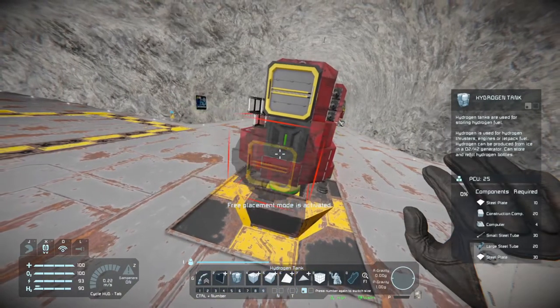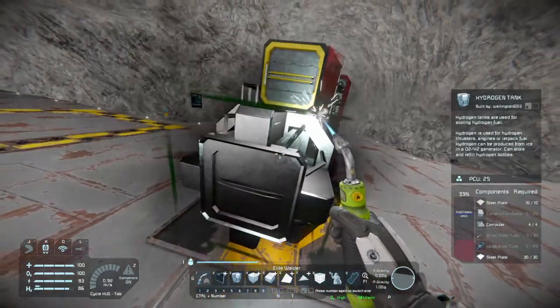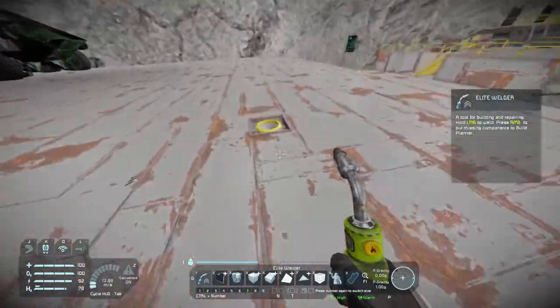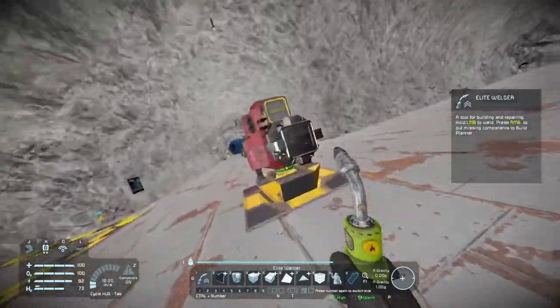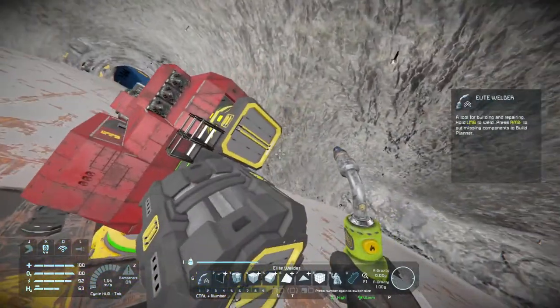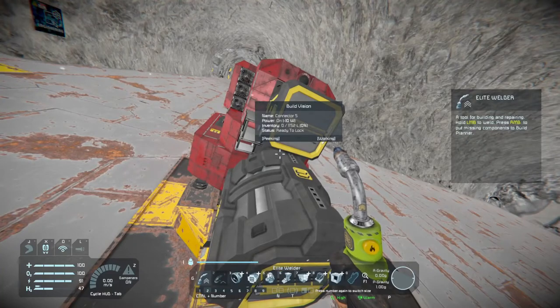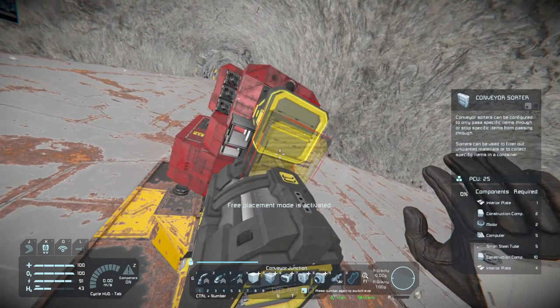Alright, so onto the hydrogen module. Now I'm going to put 2 tanks on here, I think. Yeah. It will make it sort of the same size as the storage modules, because those tanks are pretty relative in size to the large cargo containers. And yeah, going with 2, then that means I can potentially use it as a bit of a fuel tanker as well. Yeah, so I'm not quite sure how it's all going to work out.